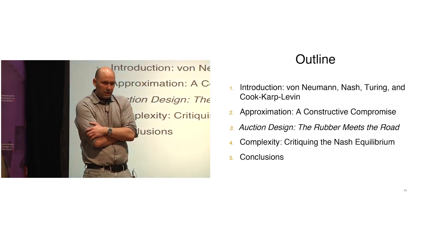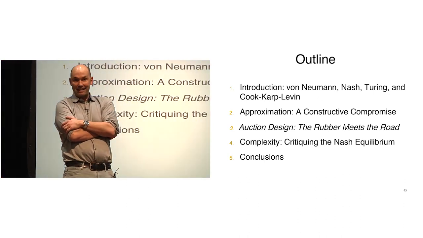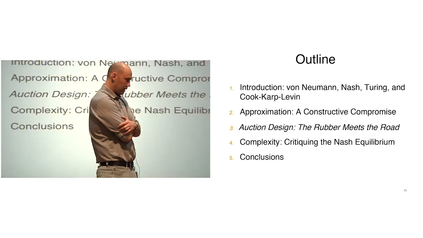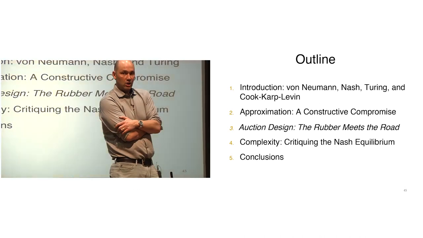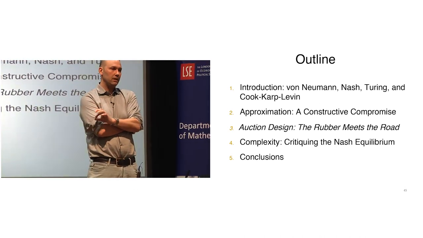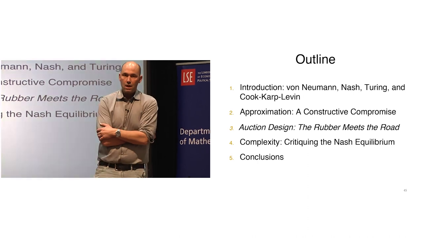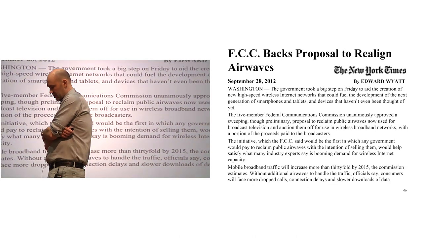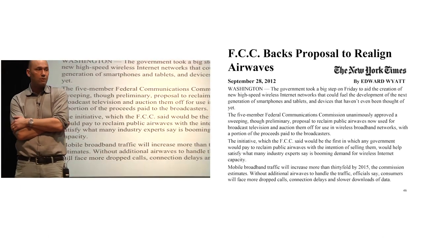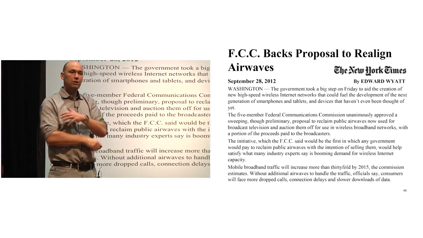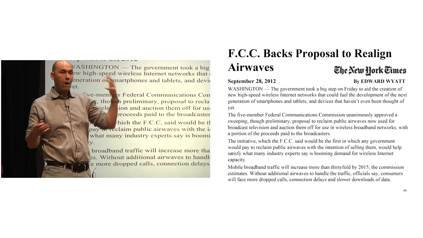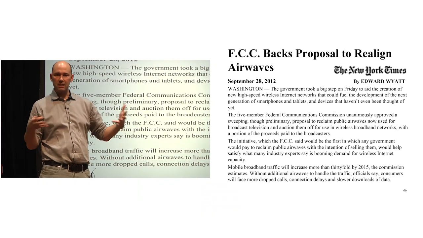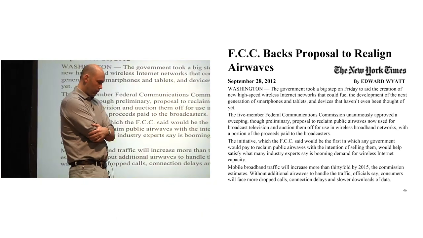The second case study is going to be on something very real, very practical. A huge auction that was run in the US involving tens of billions of dollars that ended earlier this year, and where computer science played an absolutely crucial role. So this story begins a little over 5 years ago. That's when the US government authorized the development of a novel kind of auction. And it was an auction for selling licenses for wireless spectrum, presumably to telecom companies. In the US, they'd be companies like AT&T, Sprint, or T-Mobile.